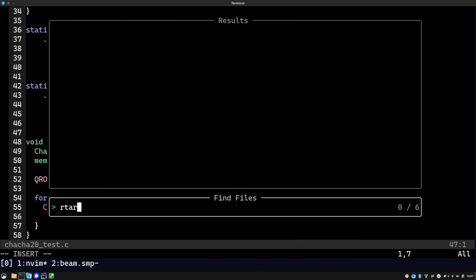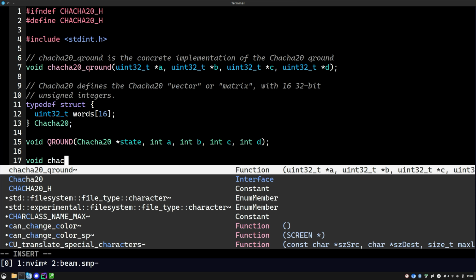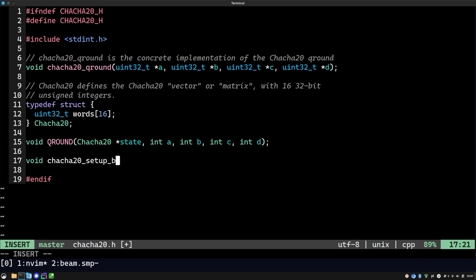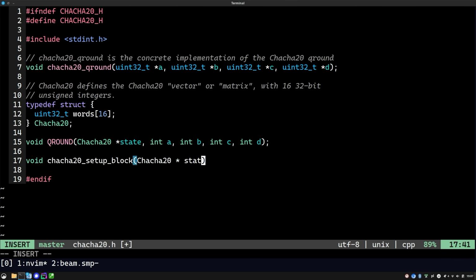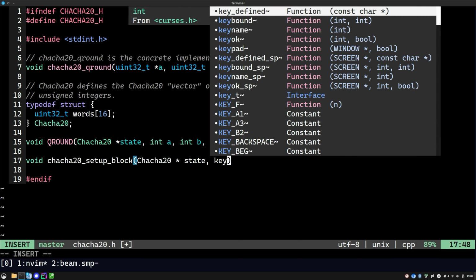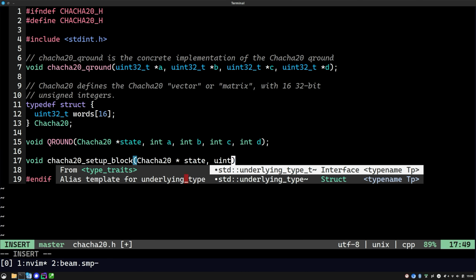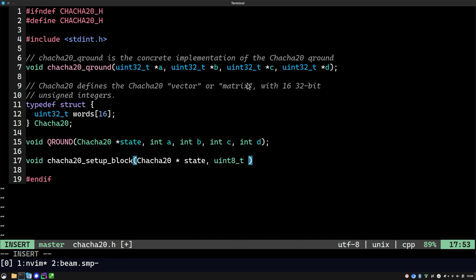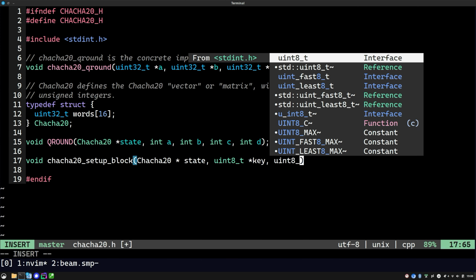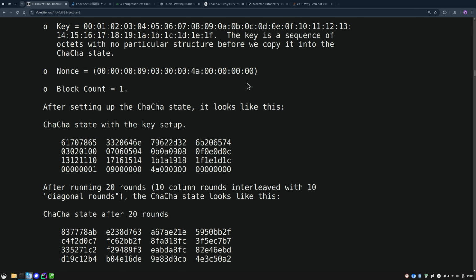In ChaCha20.h, we define a void ChaCha20 setup block, and this is going to take a pointer to a state, and then the key is going to be a uint8_t vector of key, and then a uint8_t vector of nonce, and a block count.